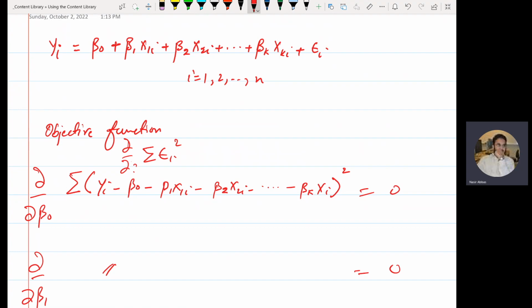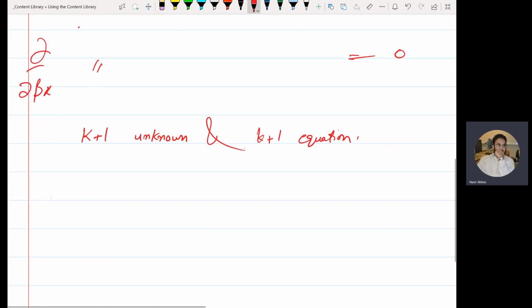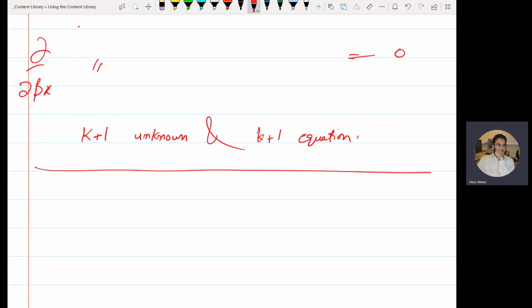The better and shorter way of doing this is to take this same model into matrix notation and estimate the parameters in matrix notation. That is much easier. You can do that in one step. How do we do that? In the last class, we already defined the same model in the matrix notation.